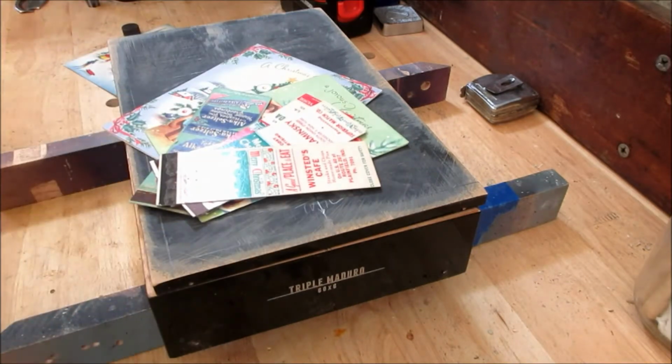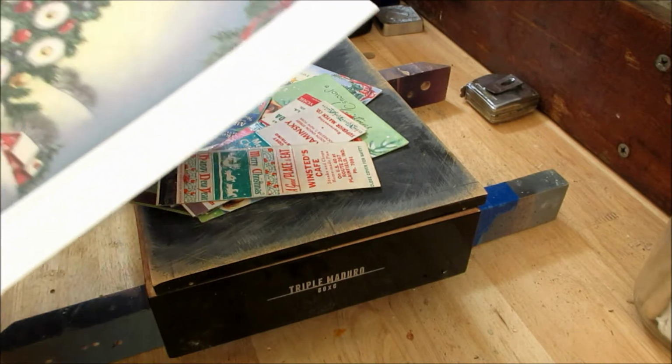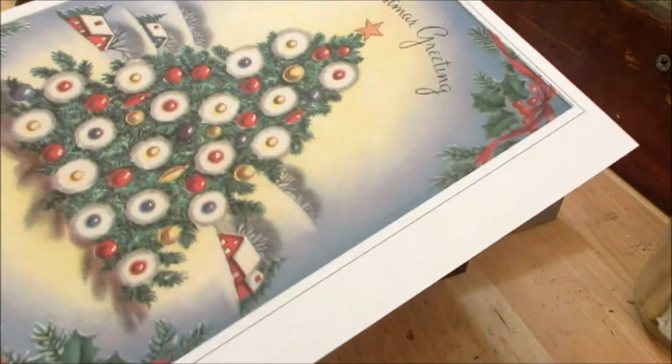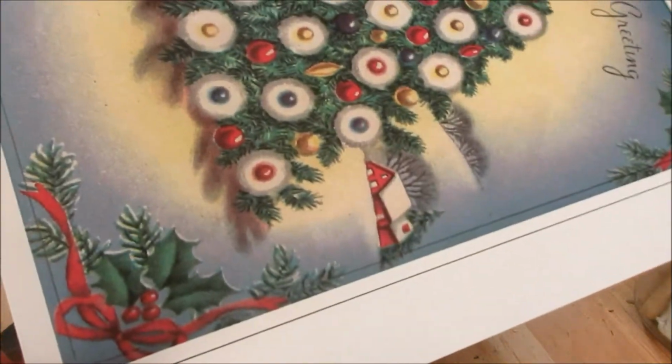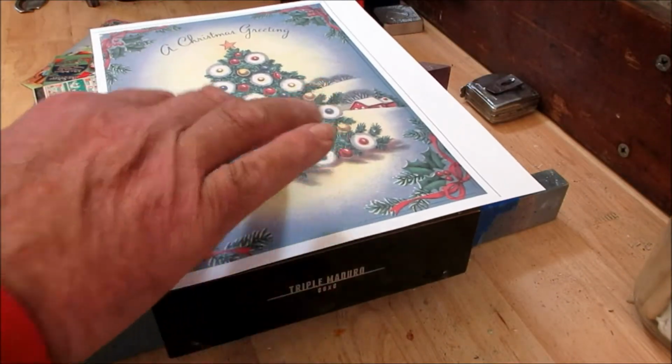Now, what I've done is I've digitized them. I've got a video out there called Graphics. Find that one. It tells you how to do this in depth. But what I've done is I've blown these up. I've digitized them on a computer and made them the size that after I cut these out will fit on the top of the box.